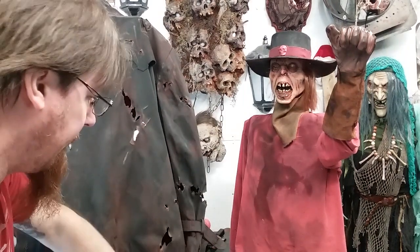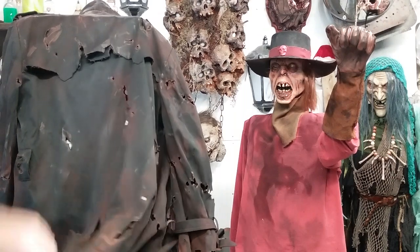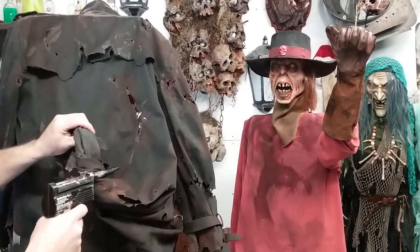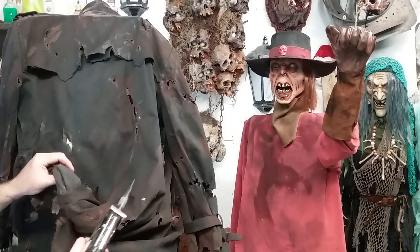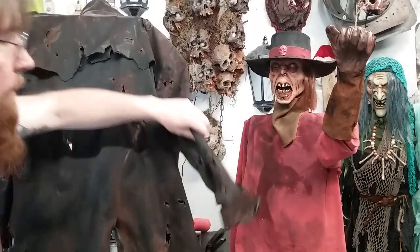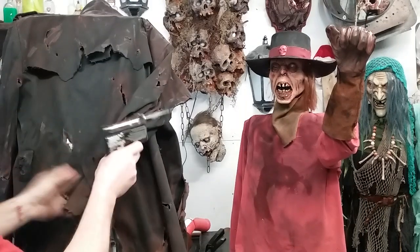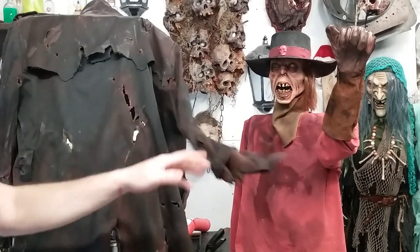And then the easiest step was taking my soldering iron gun. My favorite method is to twist it up and then lay it on there and burn a hole through, and it'll start to burn other layers. That way you get more contact over the coat, so you're burning multiple things at one time while this thing's heating up in your hand. It's cool now, so I don't have to worry about it. But I just kind of dragged it over everything. I kind of melted all of his seams. I would twist it up, lay the barrel in there, put a hole in there, and let it melt everything that touched it.